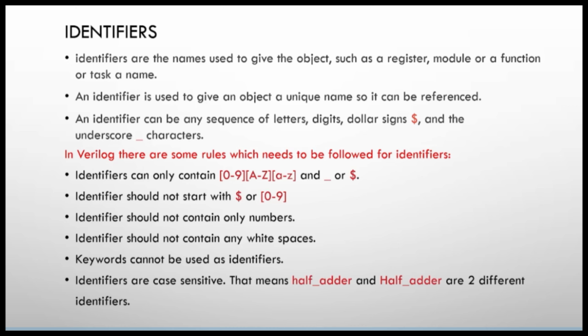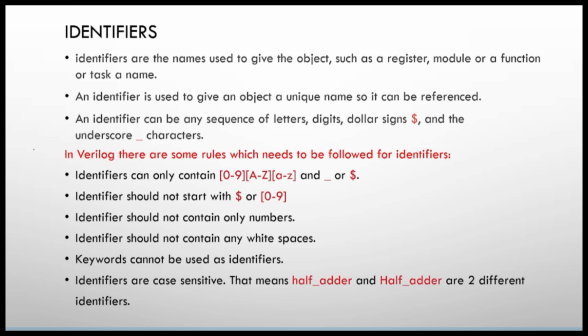So why are these identifiers needed? For example, if you are writing some function and you don't name it, how can you call it at some point in your program? Similarly, if you are creating a module instantiation without naming your module, how can you instantiate it? So that is why identifiers are important.